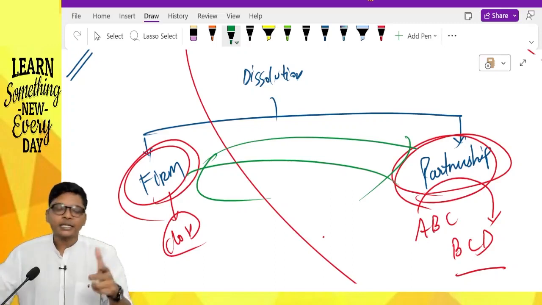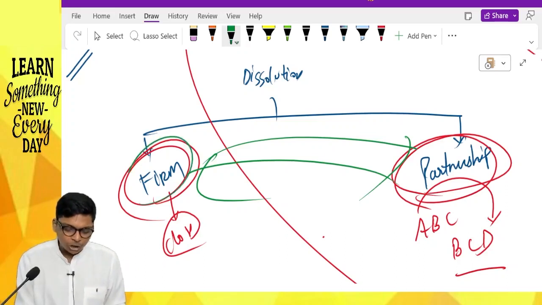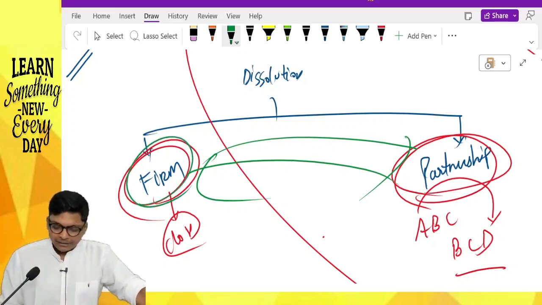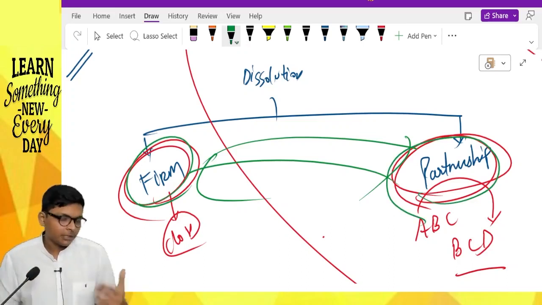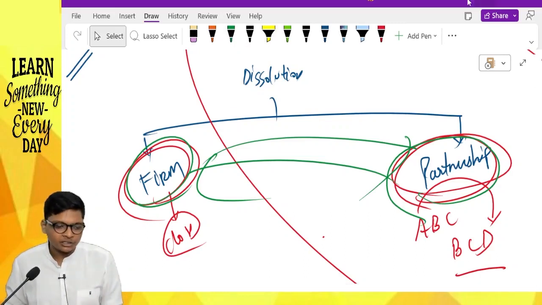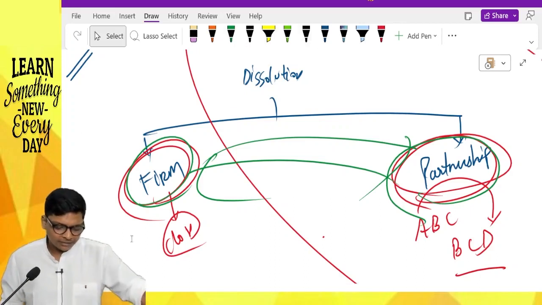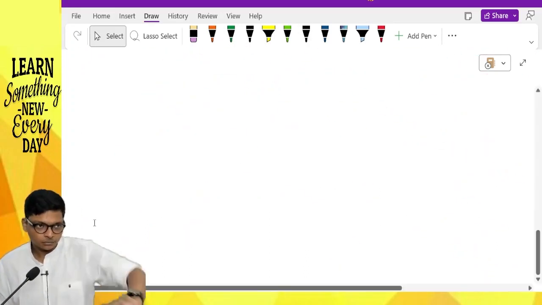Sometimes it's mandatory. Death of all partners. Continue firm. Insolvency of all partners. These things leads to dissolution of firm. Dissolution of partnership can be optional or mandatory. Able to follow, guys? Sometimes they ask theory question. It's actually a foundation question, but they have asked in Inter also. Okay, rarely it comes as theory. Able to follow, guys? Okay.